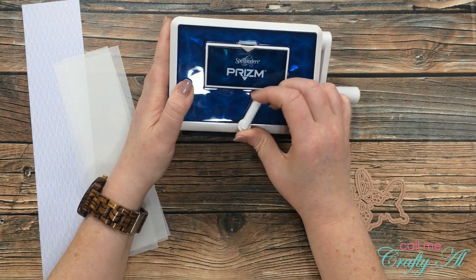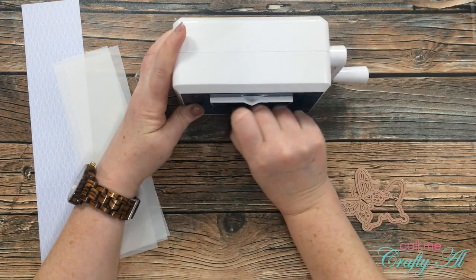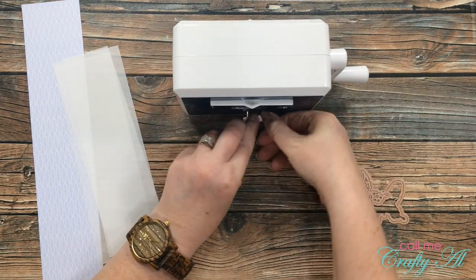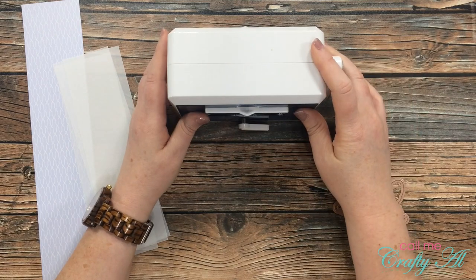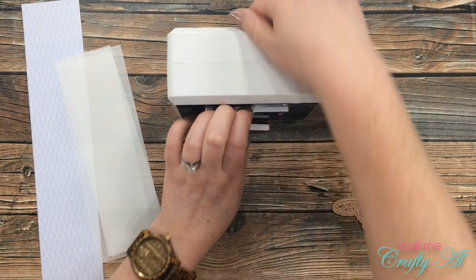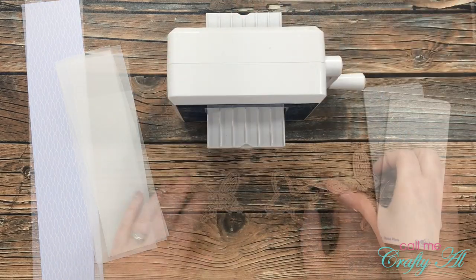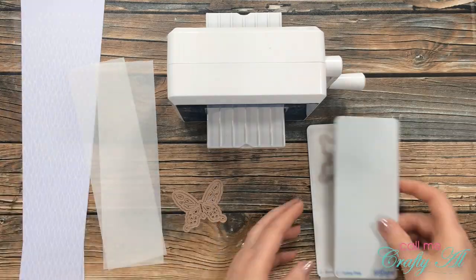Now it's time for the Prism. If you'll notice, it has the lever on front there. Now, because of the texture of my desktop where I craft, it doesn't really help it stay down. But I will tell you that upstairs on my kitchen table, when we put that lever down, we could not pry that off the table. So it does work, but you'll see here that I do have to hold it down while I die cut.